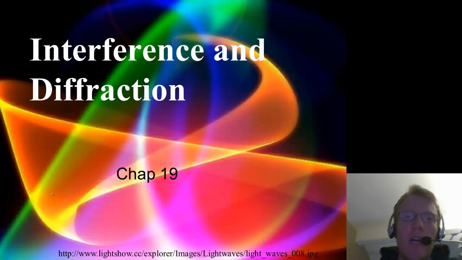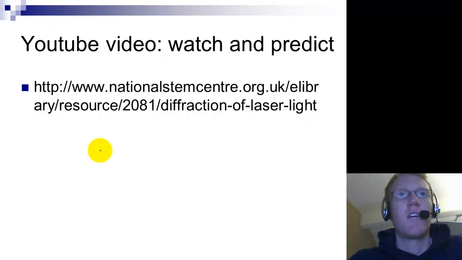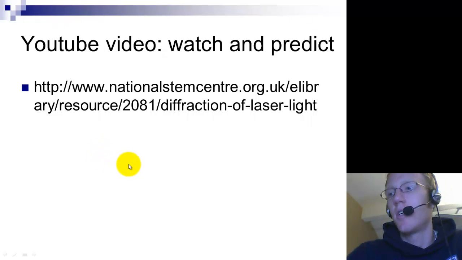Before this, you saw how light could behave as a ray reflecting off of mirrors or traveling through and bending when it goes through materials, called refraction. And so now we're going to see what happens when we consider the wave-like nature of light instead of the particle-like nature of light. The first thing we're going to do is watch a cool video that I found online, since I can't really do a demo here in my living room.